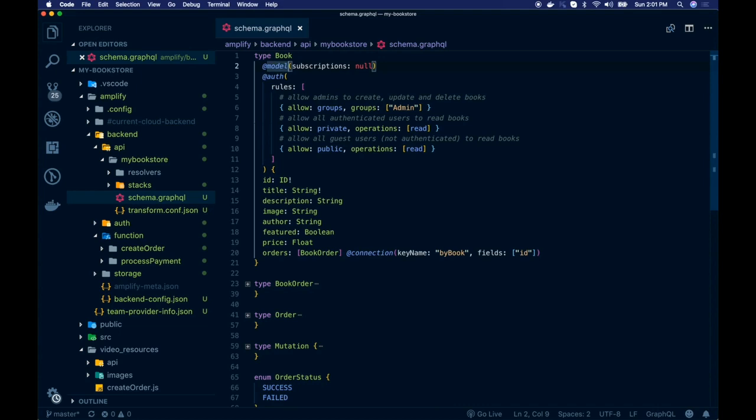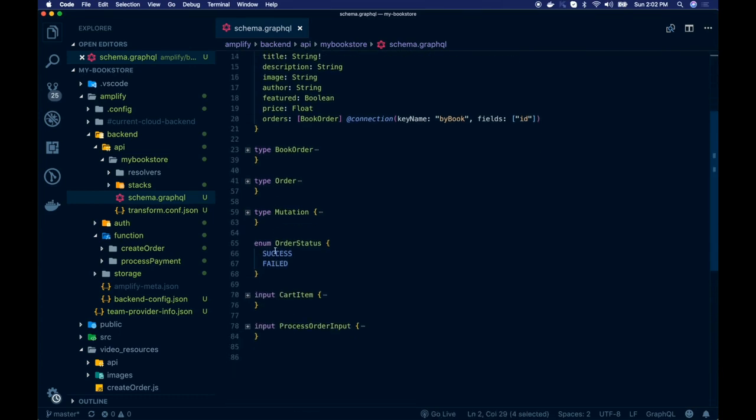So this directive is going to create a DynamoDB table for this type. So for this book type, it's going to create a table and also it will create the VTL templates, so velocity templates that will handle create, read, delete, and all these CRUD operations. And I pass an attribute or a parameter called subscription null. So this means it is not going to create any subscriptions, but it will create the mutations and the queries. So with mutations we can create, update, and with queries we can query the books. So we don't need real-time updates, so that's why I set subscriptions to null.